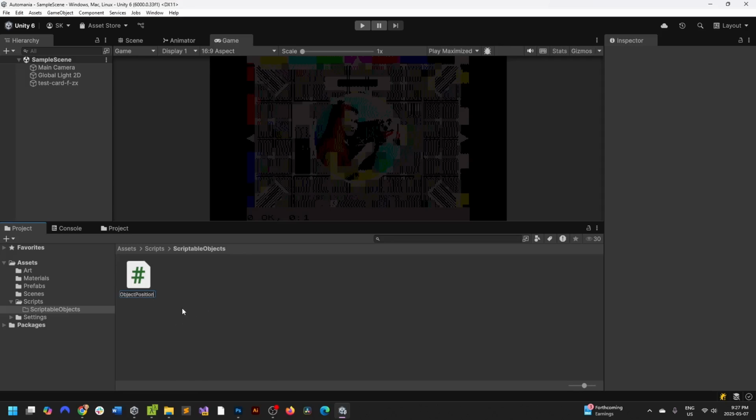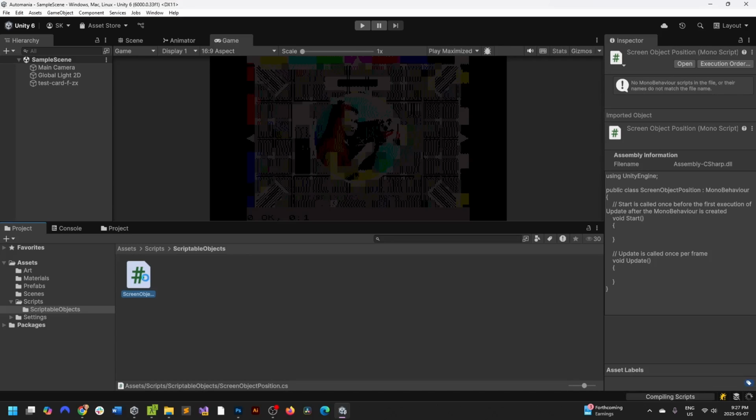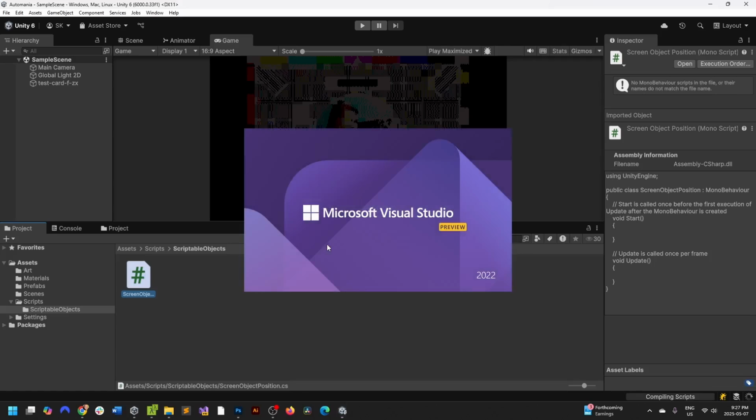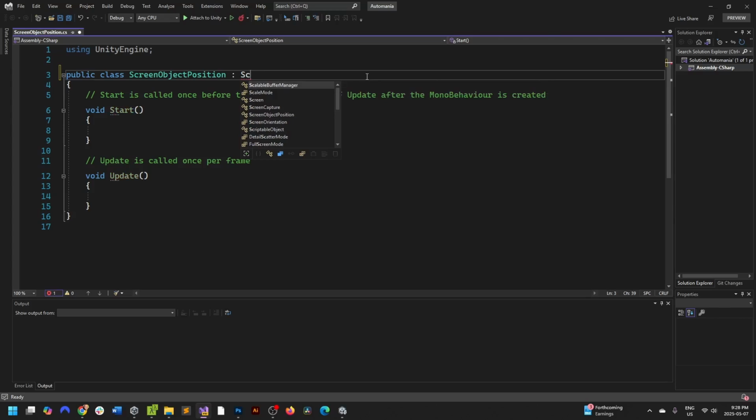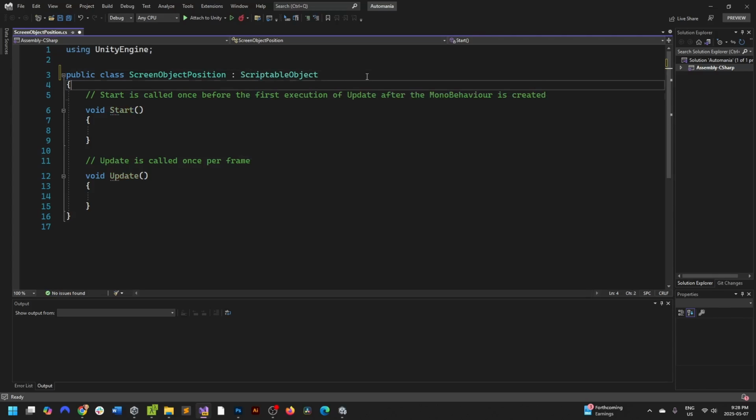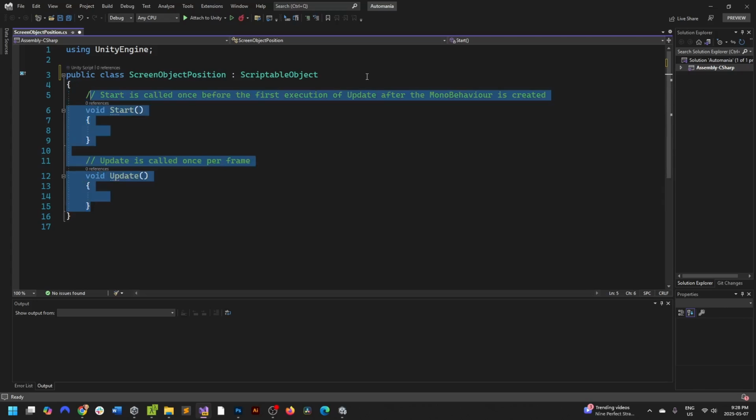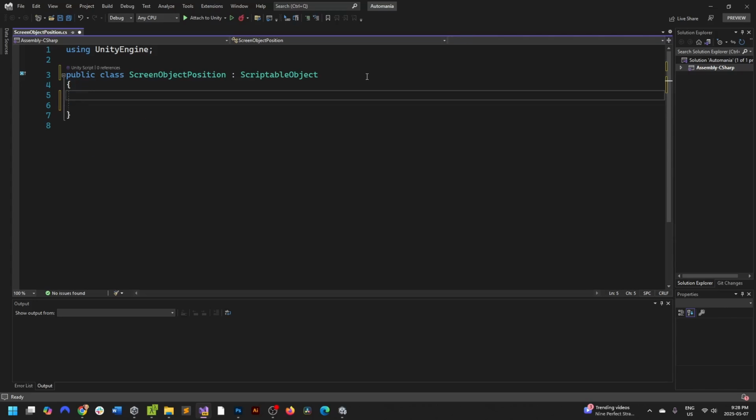Let's call it screen object position. We've got to call it something, haven't we? And it's not going to extend from MonoBehaviour, it's going to extend from ScriptableObject, which means you can get rid of all these. And we're going to have a private, and then this is going to be our game object.